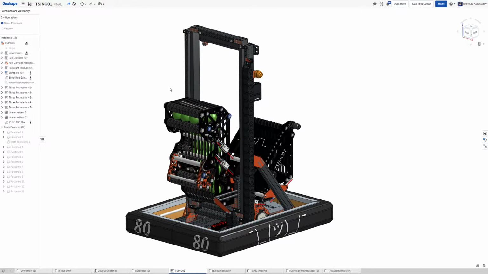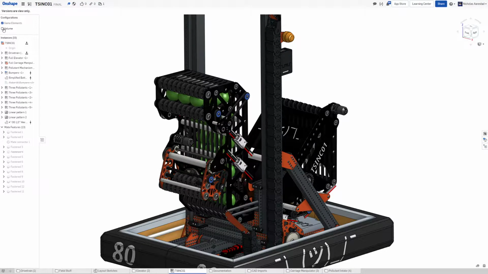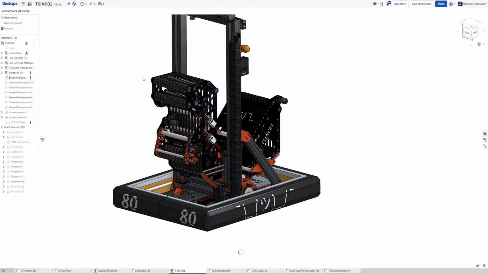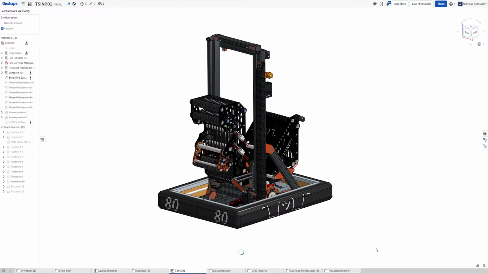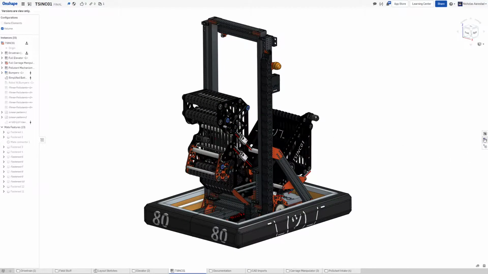One of the other things you'll notice at the top level is that I have a few different configurations. Configurations are a great Onshape feature. They let me toggle notes and an overall robot volume, which is taking a second to load in here.